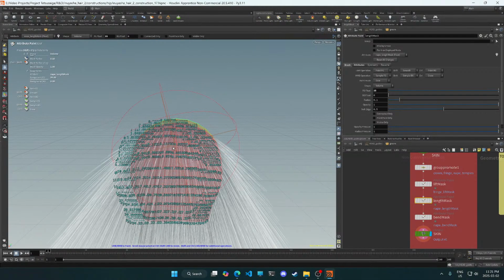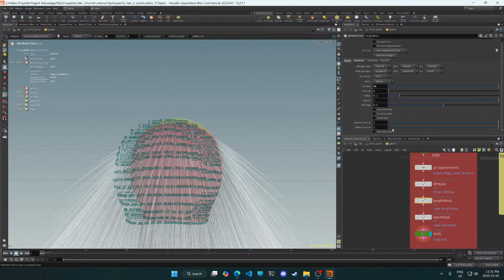Top really needs more. Is there like a hardness kind of situation? Passive pressure, radius pressure. Sure.